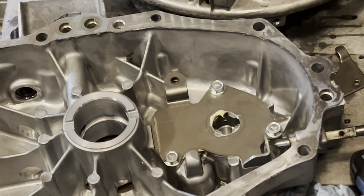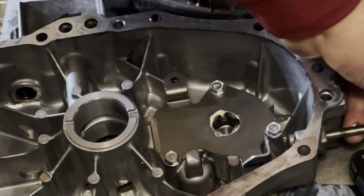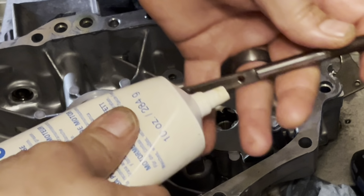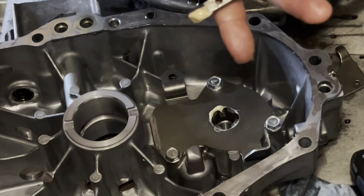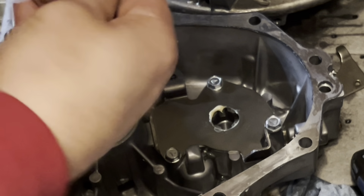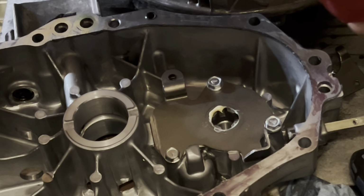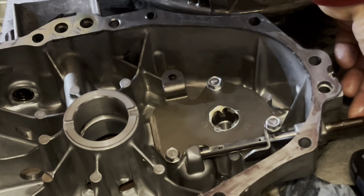Next, I'm going to put a little lube. Go ahead and jerk this out and wipe any remaining diesel off of it, kind of lessen the chances of oil contamination. Put a little lube on that. Be careful because there is a seal there. Just like that. Next, I'm going to wipe this little guy down.